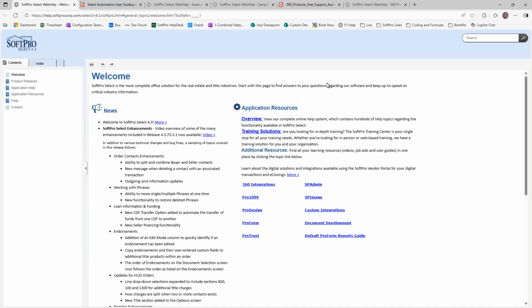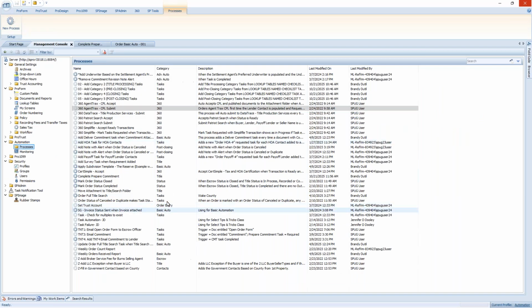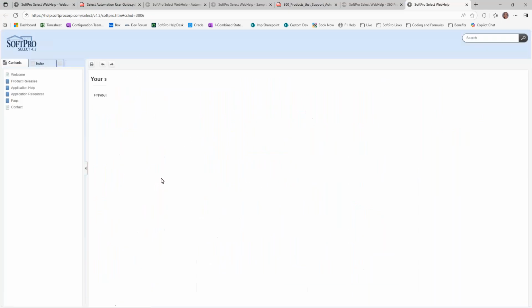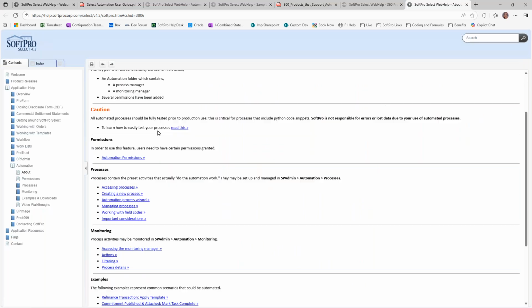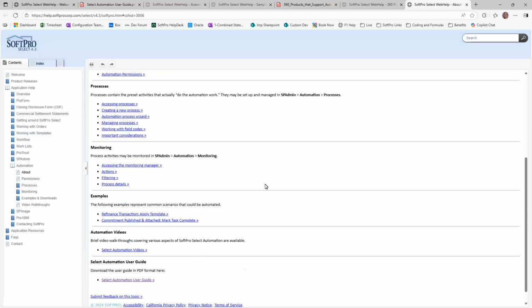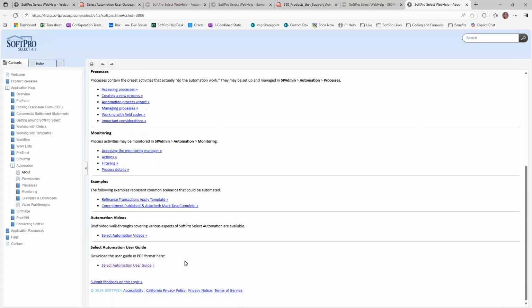Now, if you hit it specifically from a certain area in the program, it should, I say should, take you directly to the support or help page for that topic. And there are several different items available to you specifically for automation. There is a walkthrough here for the different pieces that we've talked about.